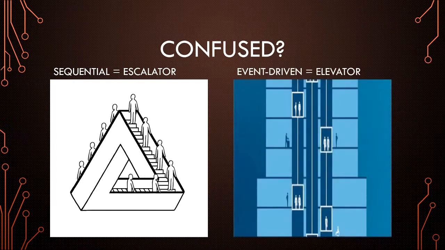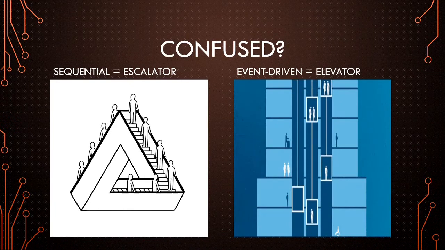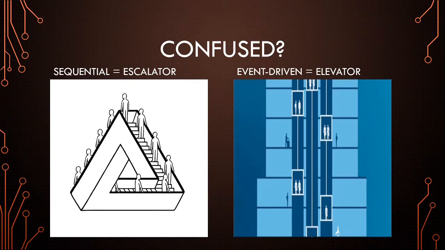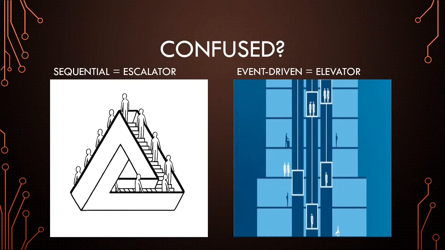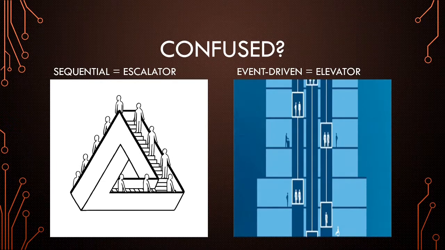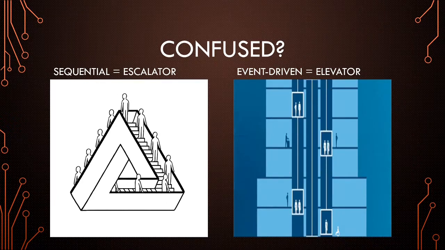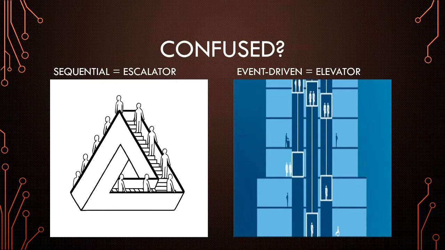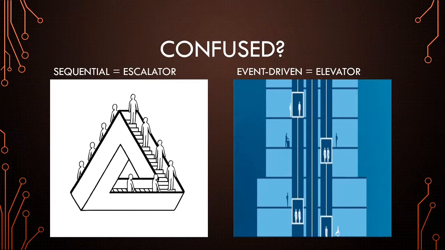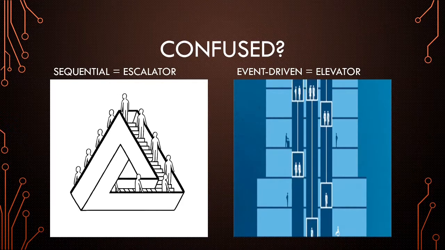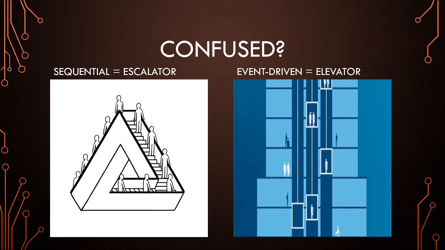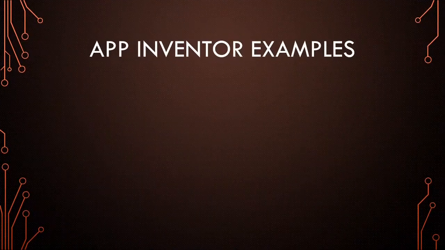In the event-driven model, it's more like an elevator. On an elevator, the elevator car doesn't stop at every single floor. There's a button that the user presses and then the elevator will stop at that floor. If there hasn't been an action by the user, the elevator will just go on by. Think of how slow an elevator would be if it had to stop at every single floor to see if anybody was going to get on or off.